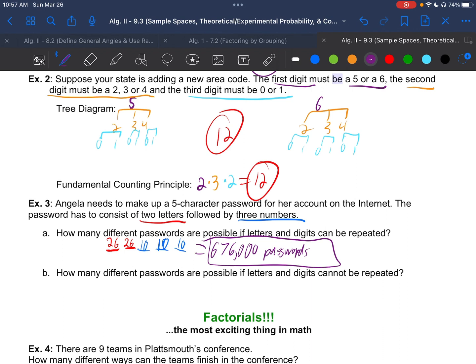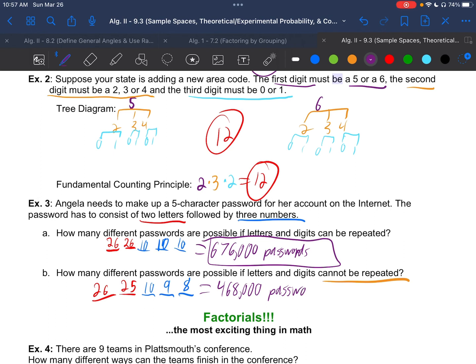Quite a bit. So if you're just trying to randomly guess someone's, there's not a good chance you'll get it right. Now let's say how many are possible if they cannot be repeated. So you do 26 for your first one, and then for your second one, if you chose A, you can't choose A. So you only have 25 letters. And then for your number, you have 10 options. But then the next one, you can't use the same one, so you only have 9. And the third one, you have to use another number, so you're down to 8 options left. So you'll see that you only have 468,000 different passwords available.